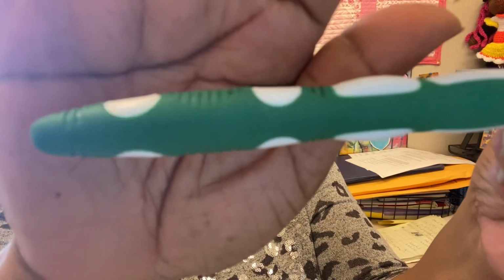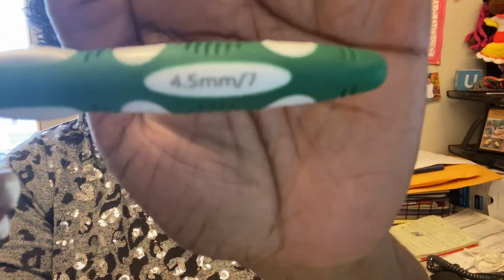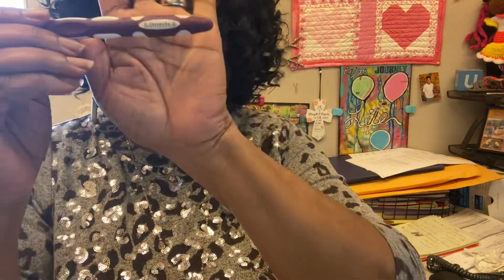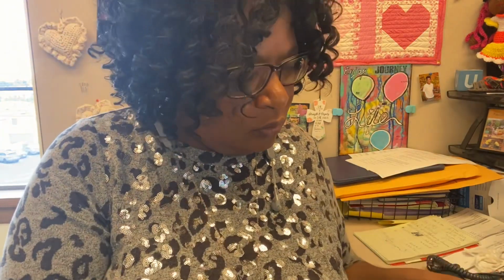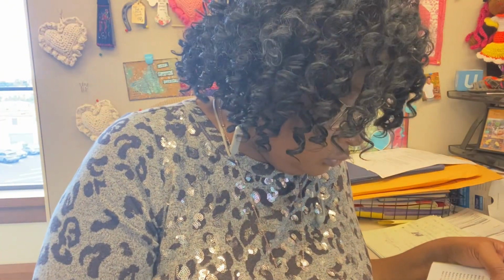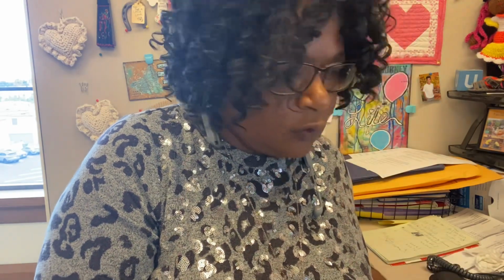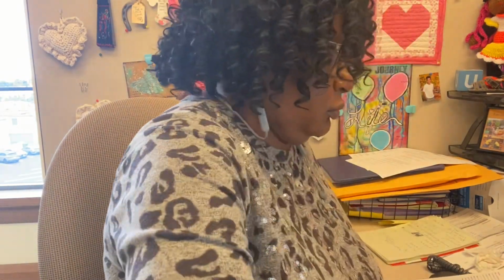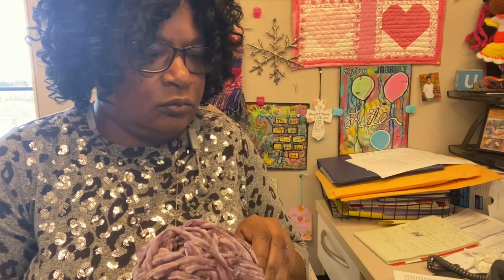And here I am trying to decide if I should do a five millimeter hook or 4.5. I decided that the 4.5 would be best, give me enough structure and really tight stitches, or at least I thought I would start with that one just to see if it was going to work. And it really did. As I crocheted this up, I held it up to the window. There was some sunshine today, and I did not see that sun coming through my piece. So I was like, okay, the stitches are perfect and nice and tight.